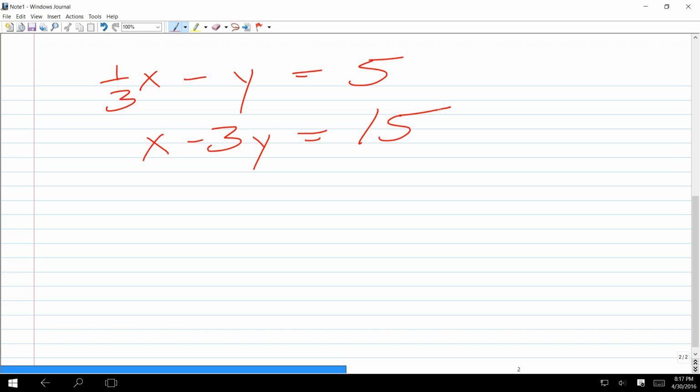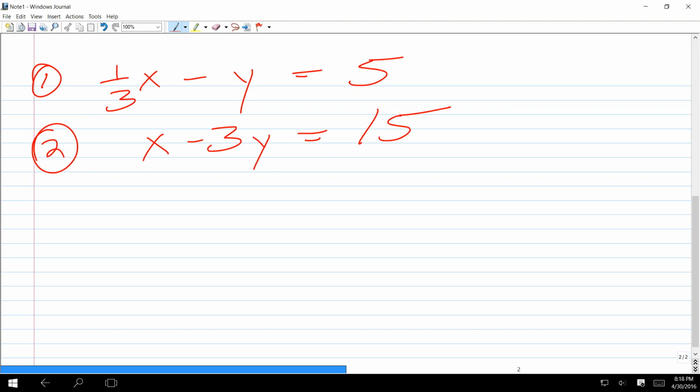Now, this is not really two different equations. Notice that if I number them, equation 2 is exactly the same as equation 1 multiplied by 3. Well, that means I'm not going to be able to solve it. You have to have two independent equations that are not related. In other words, my second equation cannot just be a multiple of my first equation. And that's what this is.